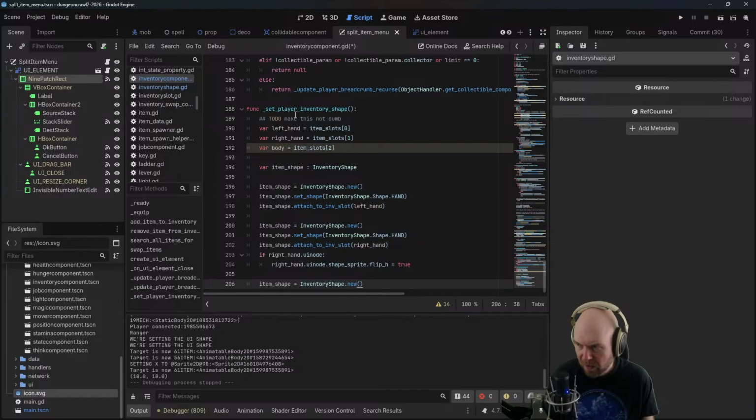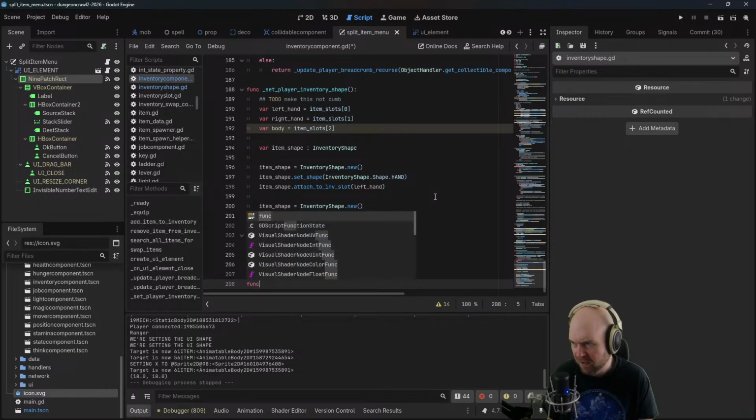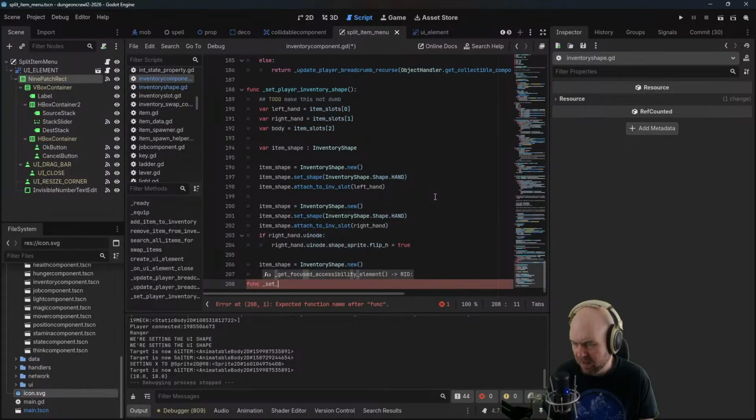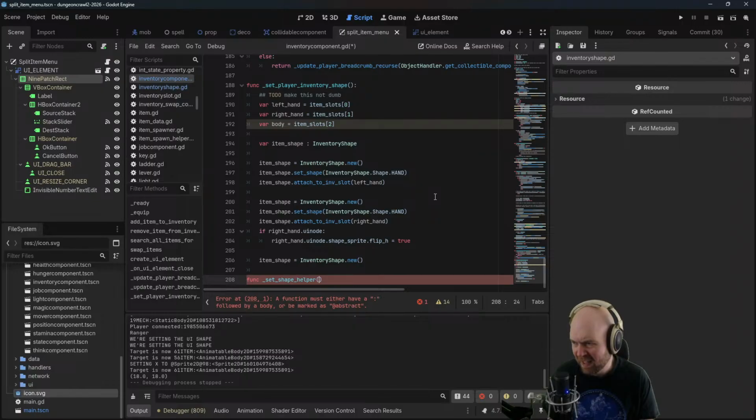We can just make this a helper function. Set shape helper. We'll take in an inventory shape hand. Shape is an int. Slot is an item slot, which is just an item, I believe. No, it's an inventory slot. Yeah. Okay. And then we just take this logic.